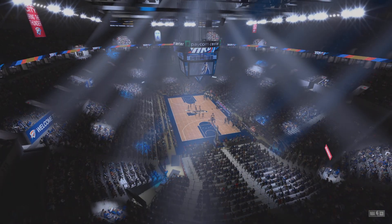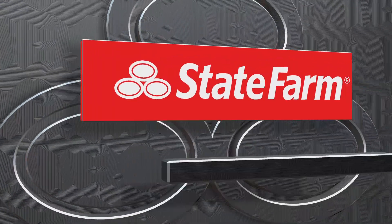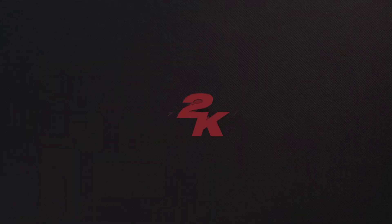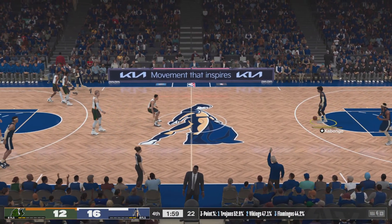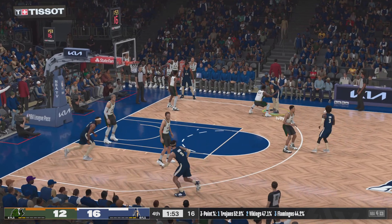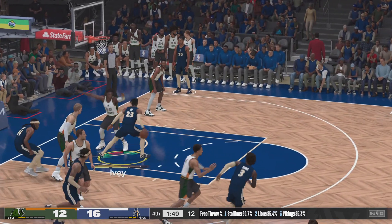We take a look at our State Farm Assist of the Game. The definition of teamwork right there — what great communication between them. What a beautiful feeling. The coaches talk about it all the time. To be able to play with that kind of feel — nice play, collaborating, improvising, and organic. This has been a great contest so far.